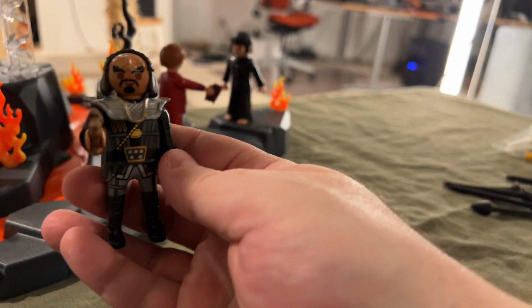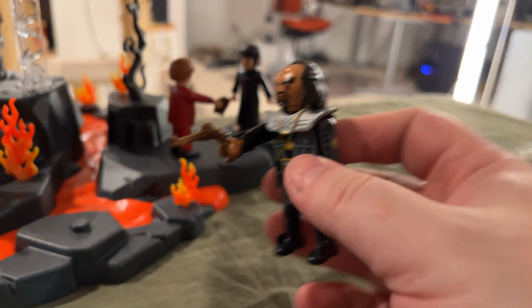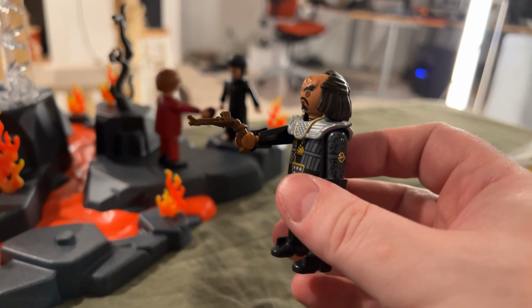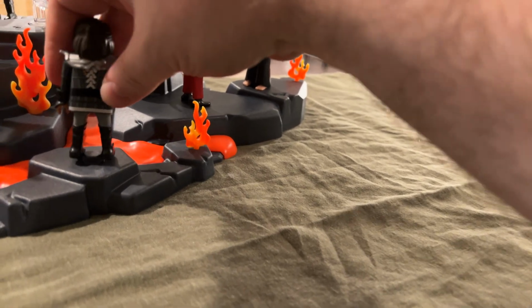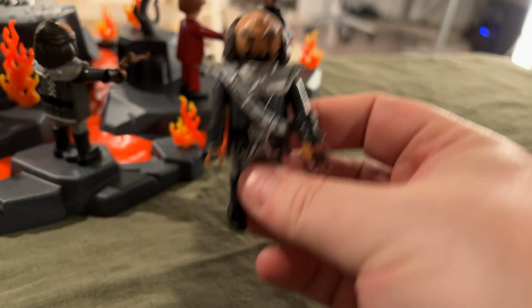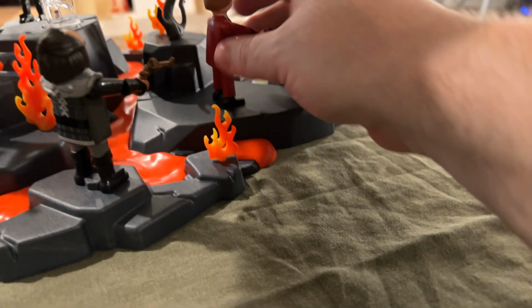There's Courage. Do a little look-see at him. Look how cool he looks. Doesn't he look wonderful? It's even the right disruptor, the snub-nosed disruptor, which looks really cool. I love that. Put him back. See, they kind of notch between their feet there, so they stay in place. What a wonderful thing. And then again, here's Maltz and his tricorder. How fun. Absolutely fun. Then we've got Kirk over here. Whoop, sorry, Spock. Here's Kirk.